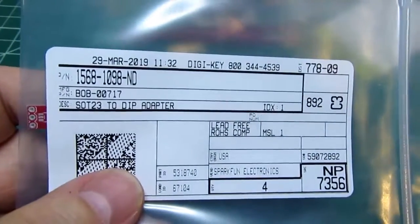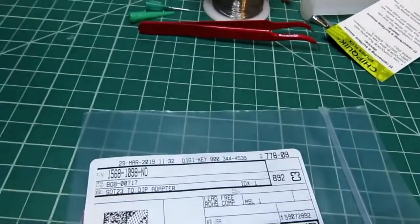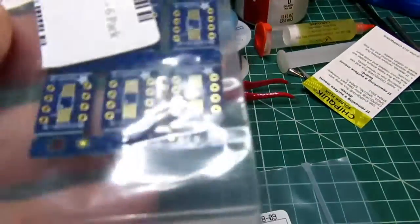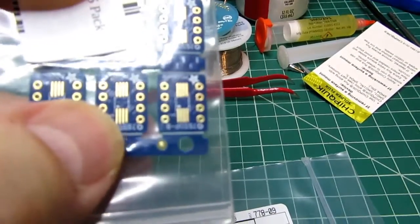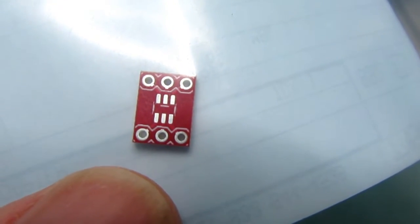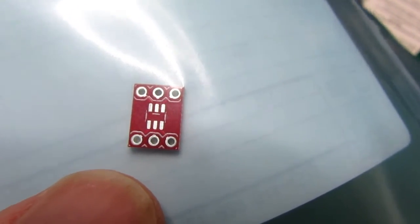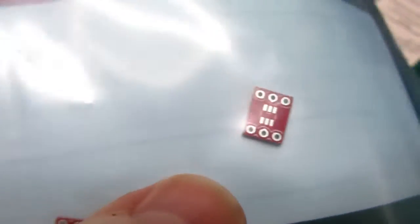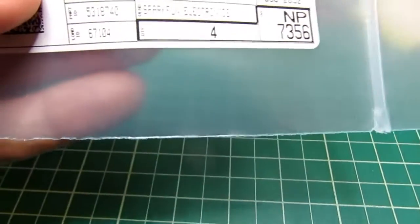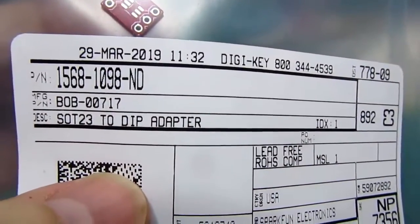And finally some SOT23 to DIP adapters. I had these other ones here, these Adafruit ones that I bought on Amazon. These are surface mount types, but they're the wrong package type, and their pads are slightly too far apart to line up with the surface mount parts I've got, so I actually looked it up and found that they were SOT23s, so I got these adapters. They're designed to break it out to a normal DIP spacing like you'd have on a normal IC. So that should work pretty well. Got 4 of these. I'm not sure what the brand is, but that's the DigiKey stuff.